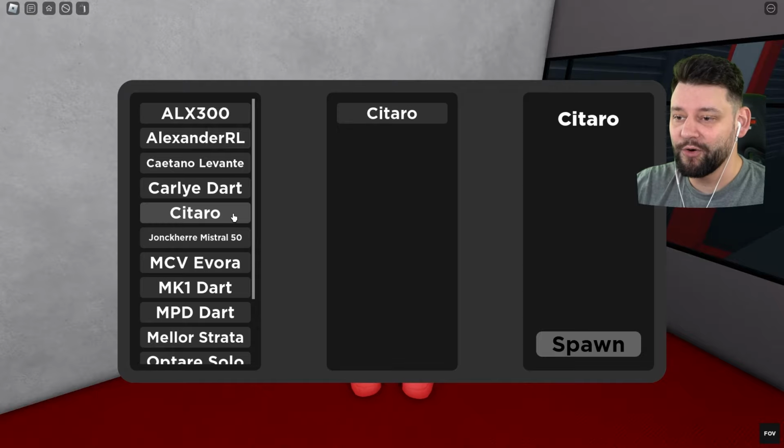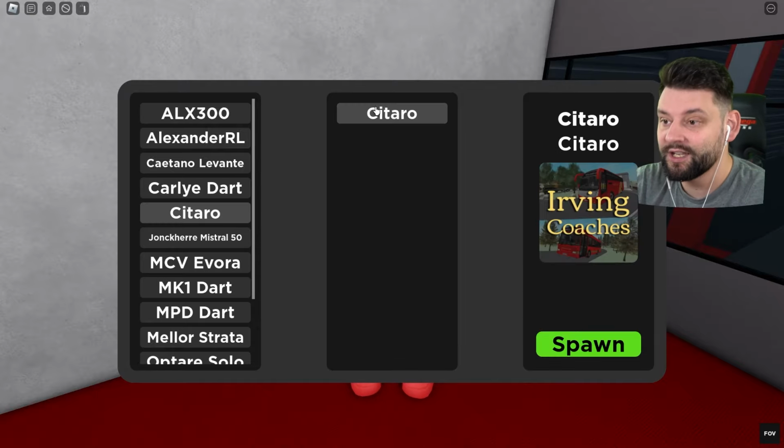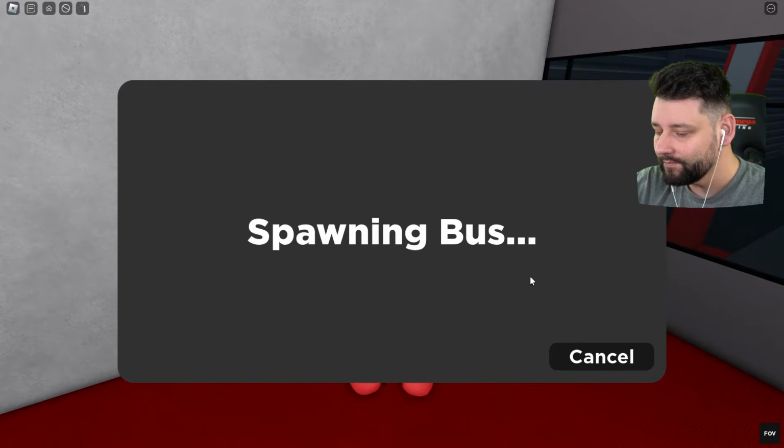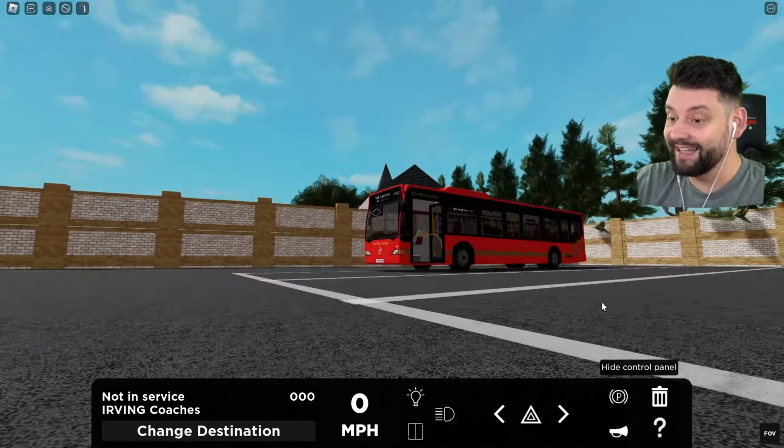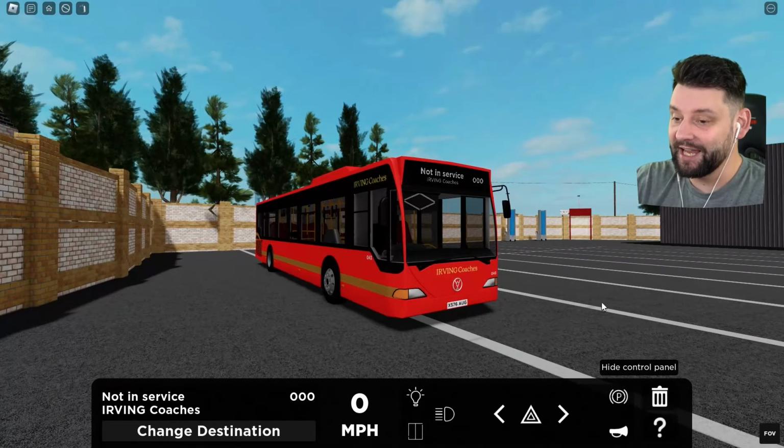I think I'll go for the Sitaro. Keep it nice and simple, boys. Let's go for a small bus, a small solo right now. Keep it really, really simple. So here's my bus. Oh, this is amazing. Okay, it's red. It feels like it's Seniac red, boys.